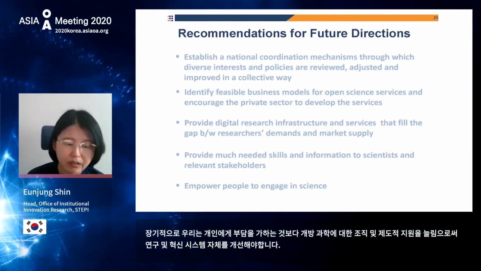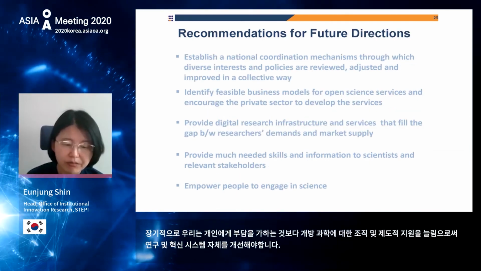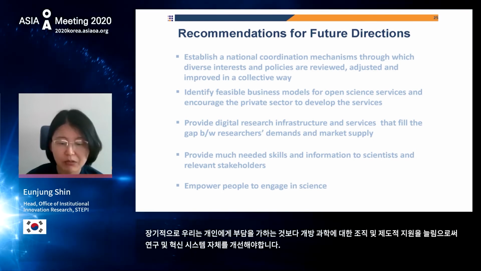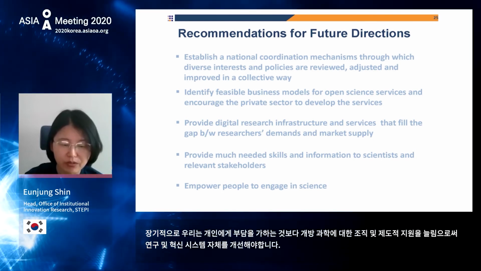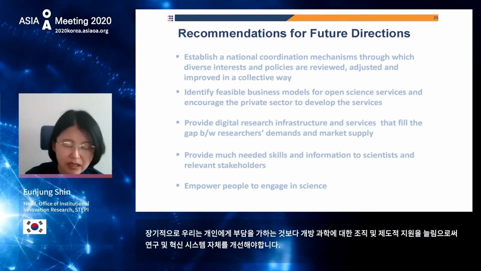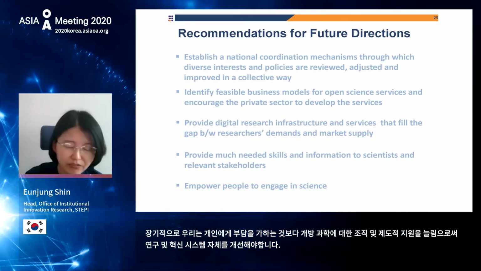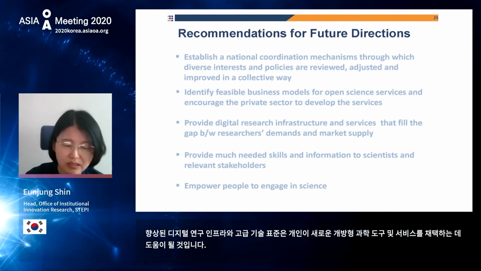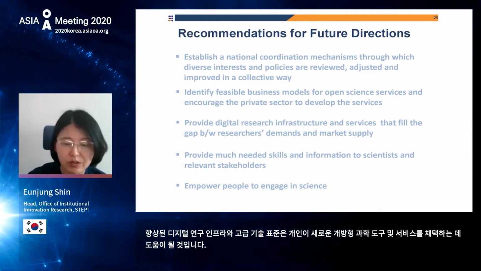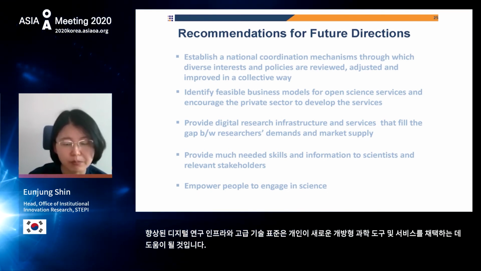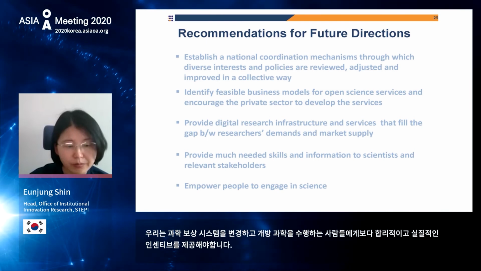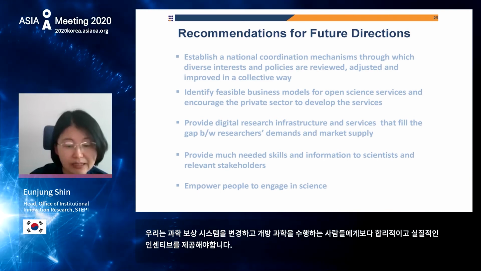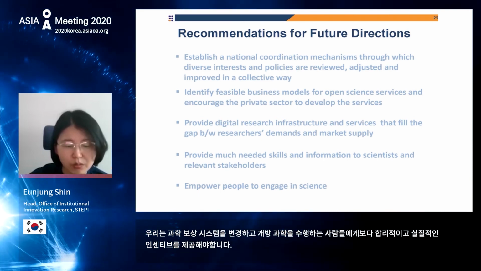In the long run, we need to improve our research and innovation system per se by increasing organizational and institutional supports for open science rather than imposing additional burden on individuals. Enhanced digital research infrastructure and advanced technical standards would help individuals adopt new open science tools and practices. We need to change our science reward systems and provide more reasonable and tangible incentives to those who do open science.